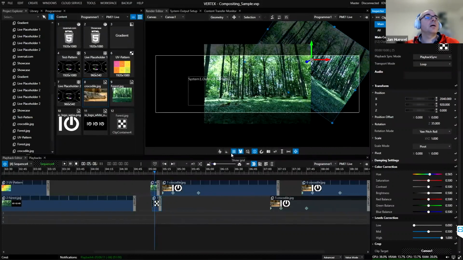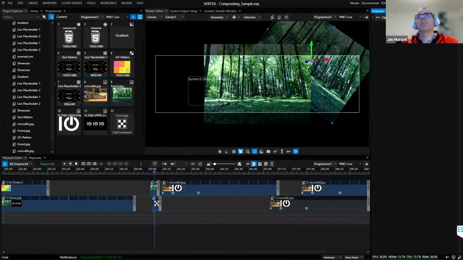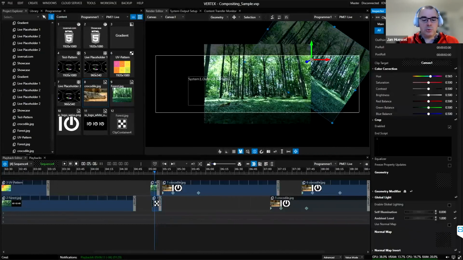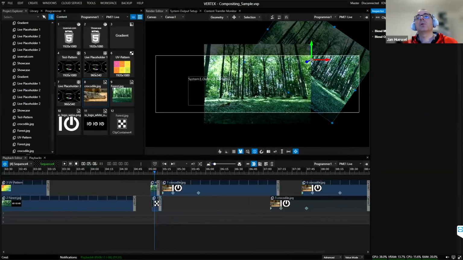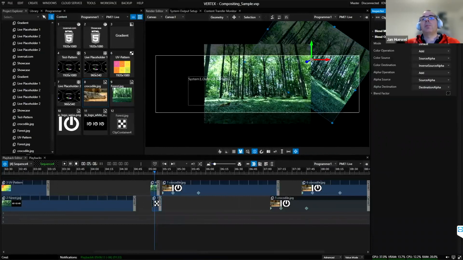One more thing that I think I could show in here, since we lately added some blend modes. There have been blend modes in Vertex before. These were the standard DirectX blend modes, which are a little bit cumbersome to set up. You see, they are now called blend operation. I'll just use the filter here. So we have now two sections. So there's these blend operations.